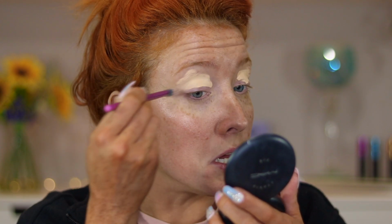I got the travel size of the Milk Makeup Hydro Primer. Oh my gosh. I bought some new stuff because I figured it would help me get out of this funk, but clearly it didn't. So I got this to try today, and then I got the Benefit Boing Cakeless Concealer. So we'll see how those do today.